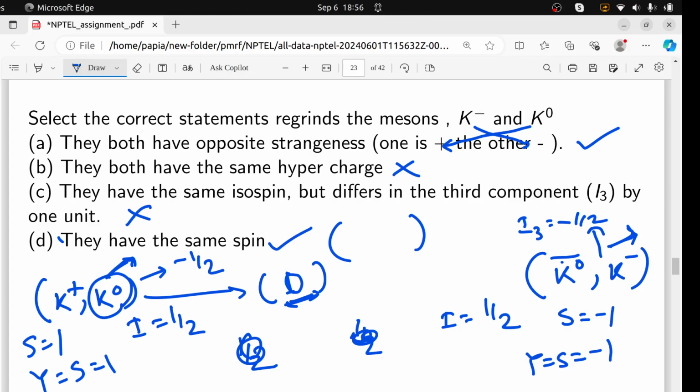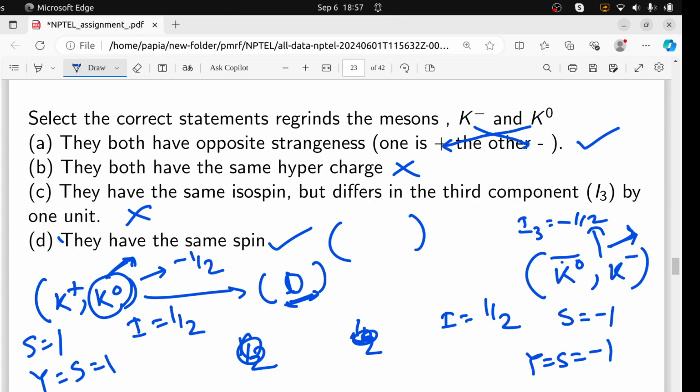I will tell in that next, maybe next to next question. There we will check that if one particle has the spin, let's say half, then for the antiparticle what will be the spin corresponding to that particle. That we will check. But obviously as there is only a 0 value, 0 does not have any plus or minus like thing. So they have the same spin. That is correct only in the sense that meson has 0 spin. Okay. So this is the case.